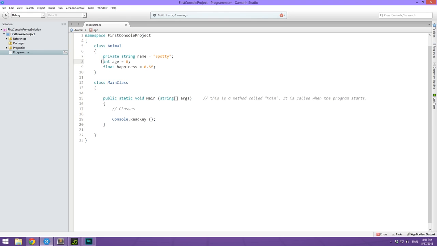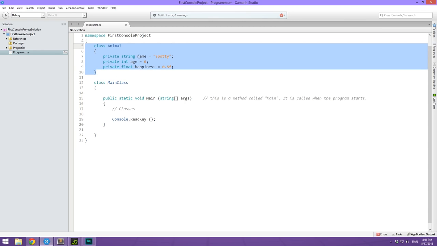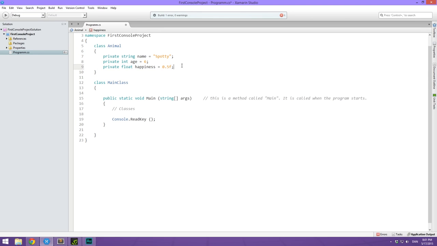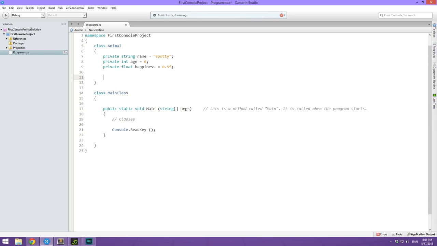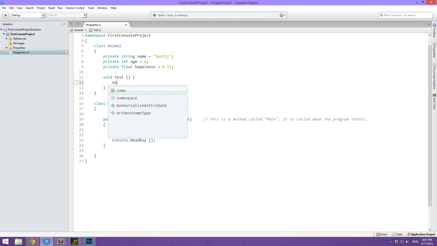If we put a private here in front of each data type, and then try to access the animal class for this value, it's not going to work. Instead, what we'll have to do is put public here, because right now we can only access it from within. So if we have a method called void and we call this just test, then from in here we'll be able to access name just fine.